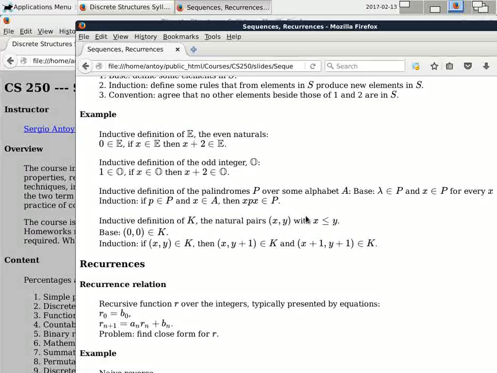So we say 0, 0 is in my set. Then we say if x, y is in the set, then what do you want to put there? x, y plus 1. Yes? And in addition, x plus 1, y plus 1. All right. Then x, y plus 1 and x plus 1, y plus 1 are in the set. Should we test this one too? Yes? If you want to get out of your base case, would you want to say like x is max, since your base case is 0, 0?